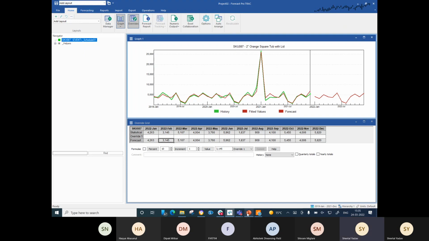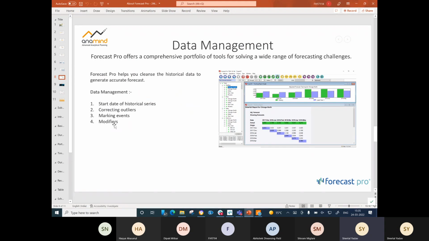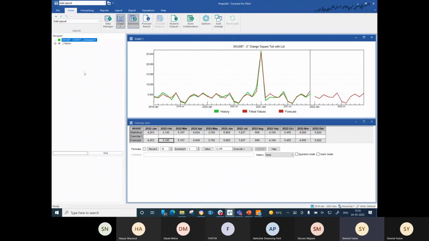Now, the final section that we have here is working with the modifiers. Because we are working with a huge data set, it becomes really important for us to tell the system or clean the data by using the modifier function. Now, what is this modifier? Say, for example, there are a lot of products that you're managing, and out of those 1,000 or 10,000 products, say some 10% of the products are being phased out. They're being discontinued, but at different points in time.